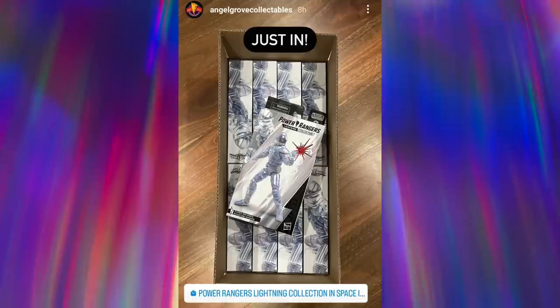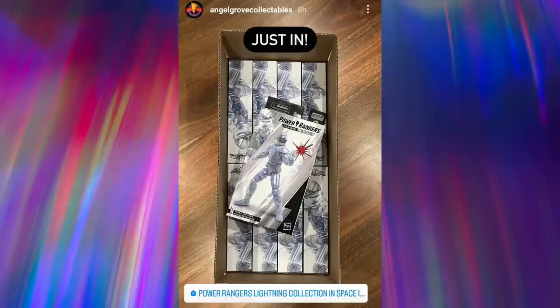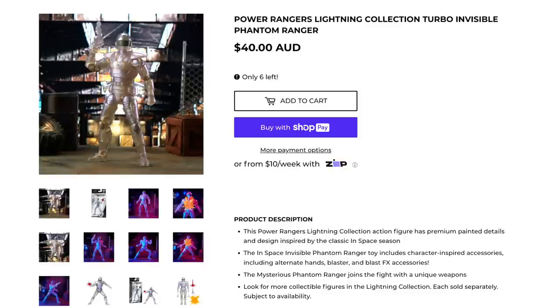Here's the big story of the week: Invisible Phantom. We actually have two things to talk about. He would have been mentioned this week regardless of what happened yesterday. First of all, he's available in Australia — the retailer Andrew Grove Collectibles got a stock in this past week. There are jokes every time this figure's posted about it being an empty box, you know, invisible jokes. The last time I checked they had a couple left. And I was going to just say it's nice it's available in Australia, it's been available in the UK for months, and even Canada has it at GameStop — but then they also officially acknowledged it.